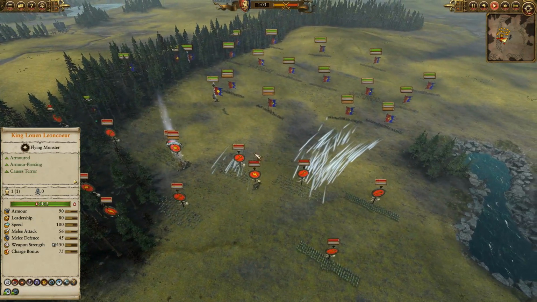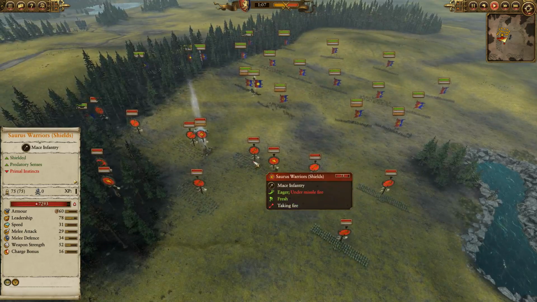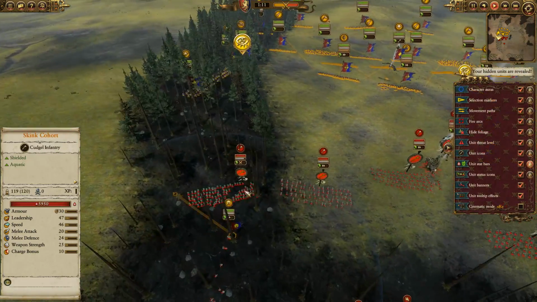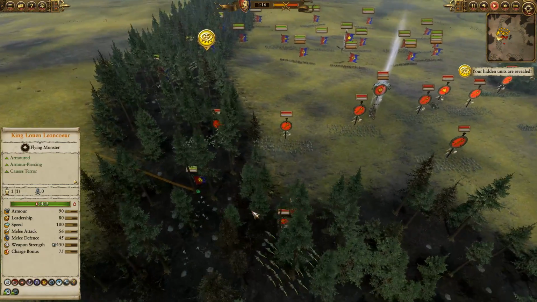The archers have actually pushed forward, trying to get some initial damage in on these Saurus Warriors. And it's doing a bit of work, nothing major. Here you can see the Green Knight has charged straight in already. I mean, just into skink cohorts right now, but, you know, he's made himself known.